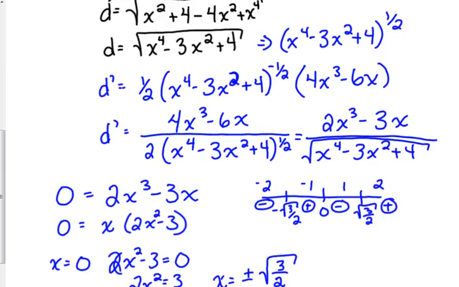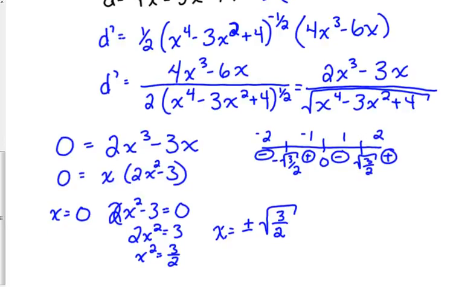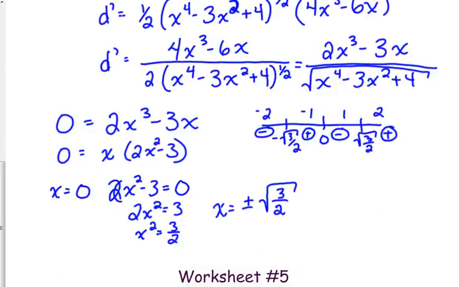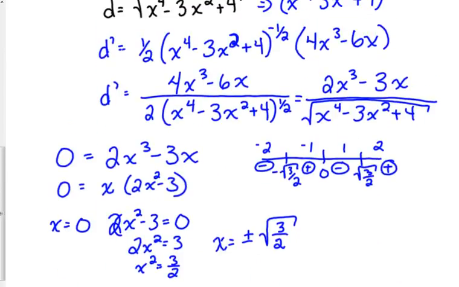The answer is positive negative square root. Yes, those are the x values, but I wanted to know what points. So we need to plug those into the original 4 minus x squared to find their y values. 4 minus, well, when you square square root, that cancels. So 8 over 2 minus 3 over 2 is 5 over 2. Both of those are going to have a y value of 5 over 2.